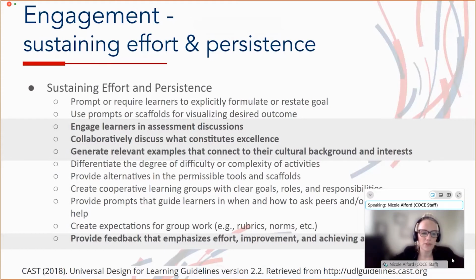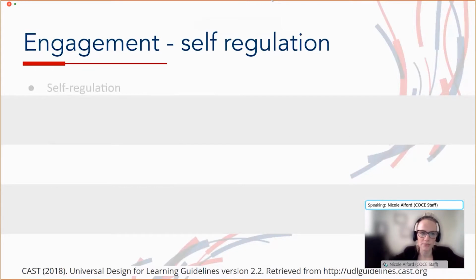And then this is probably my favorite point of this slide, is providing feedback that emphasizes the effort and improvement in achieving the objectives. Because a lot of the time they'll just get a grade, or they may get, this is wrong, here's how to do it. But if they show some sort of effort, some sort of attempt or practice, highlighting that attempt and saying, this was really good. Here's what you understood. Here's where the improvement is. And here's where it's going to get you. Having that formula can help with that feedback.